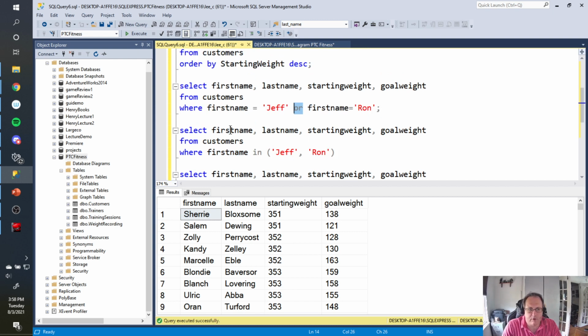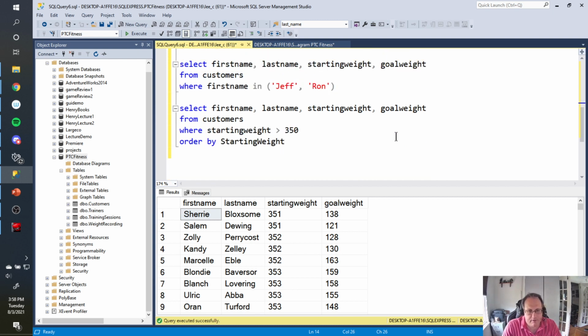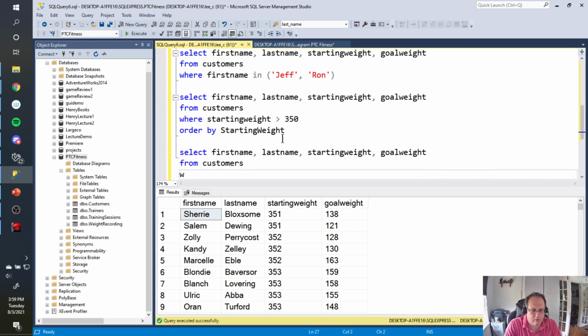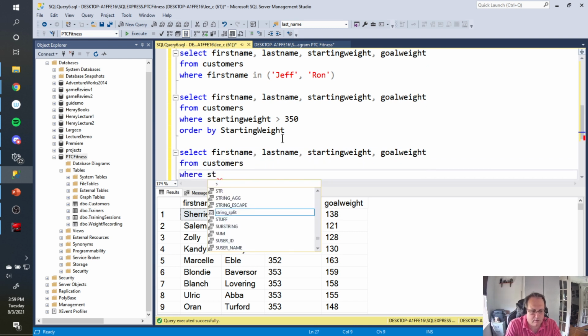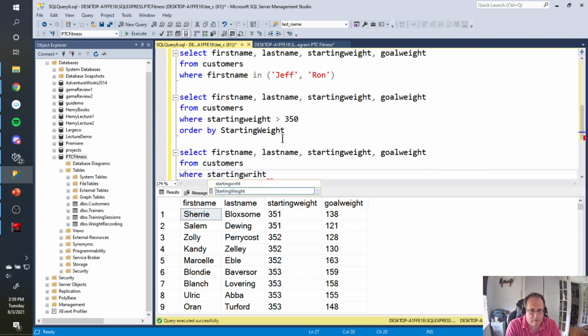You can also say where things like not Jeff. Greater thans work. If I want between a range, I have a cool between operator.